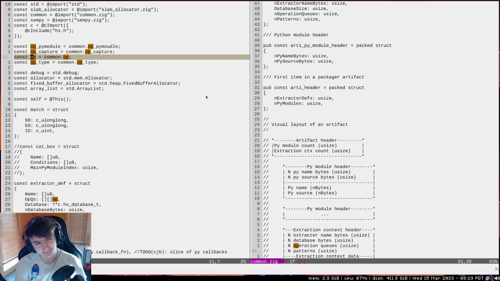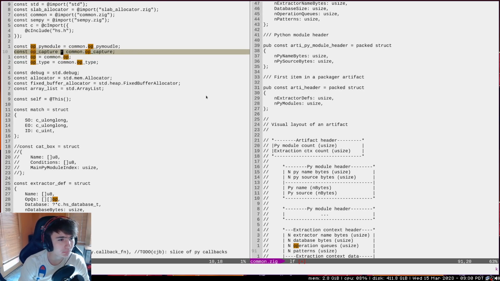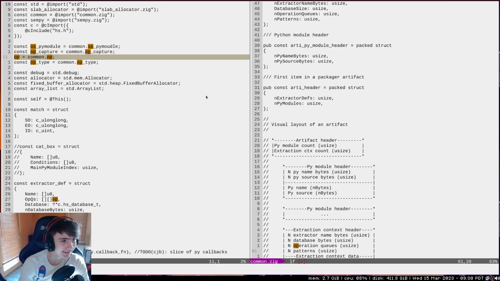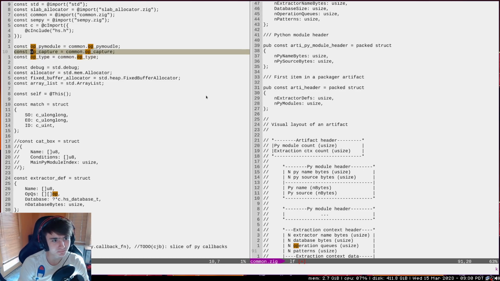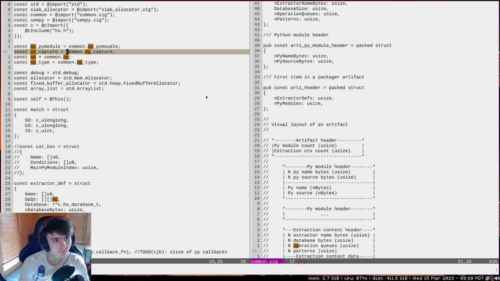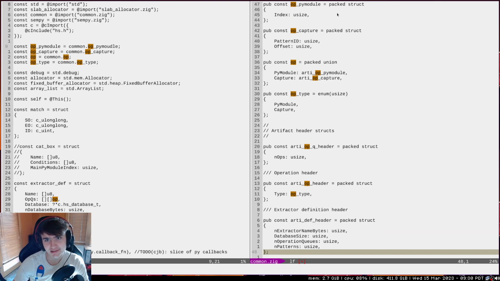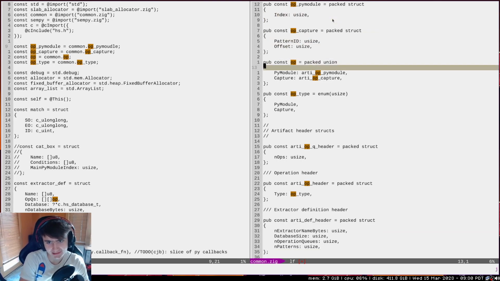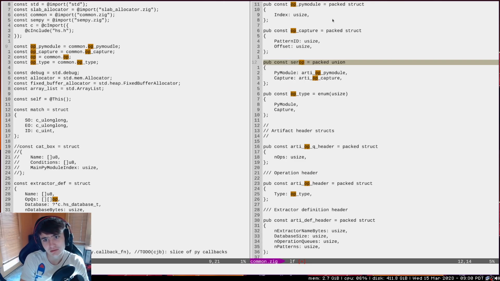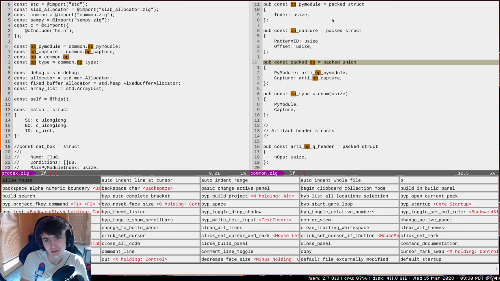Basically, this is the common op that we're using, and I want to have a tagged op as well. With this guy, this is like a serializable op. So this is a packed op that we're dealing with.